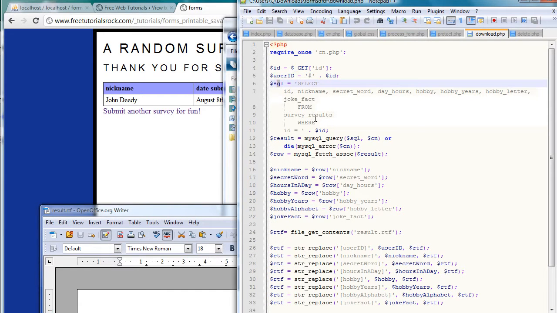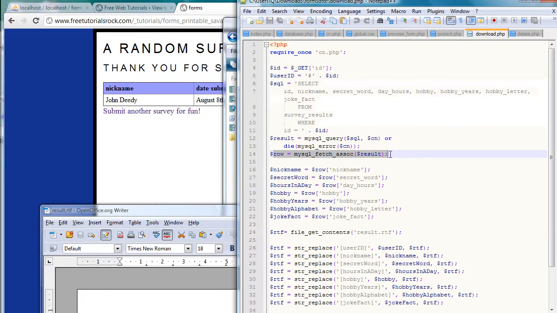And then of course I made an SQL query getting all of the relevant information that has that ID: ID, nickname, secret word, every single variable that we created, and survey result from the table survey results where the ID is equal to the one we retrieved from the URL using the get method, and then run the query.